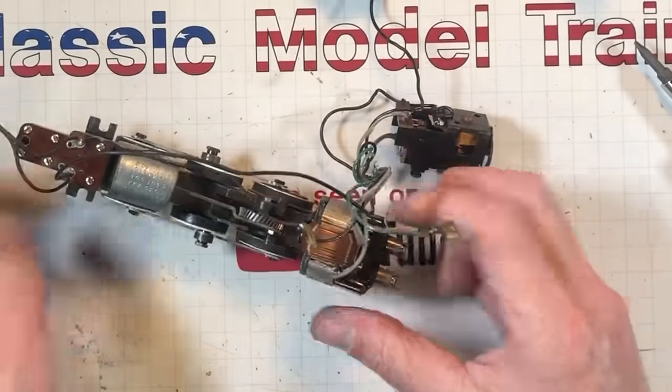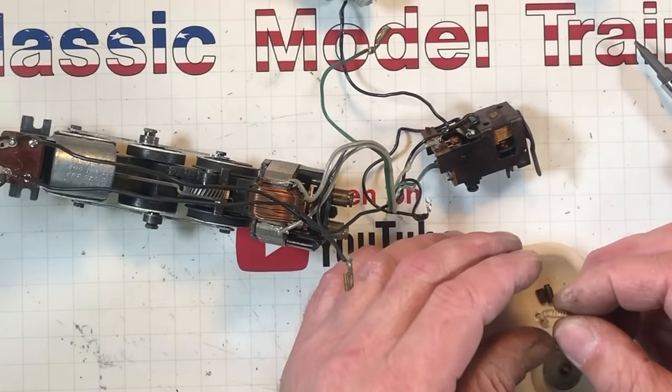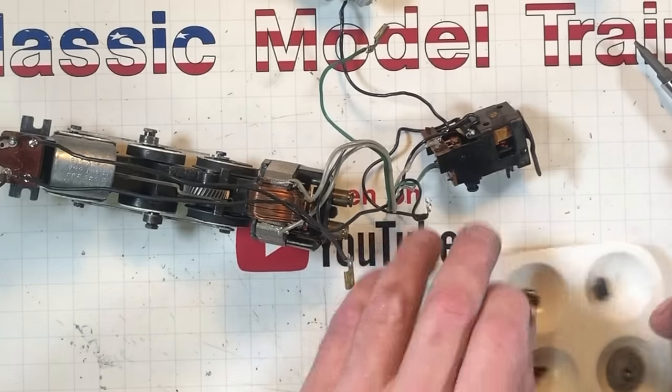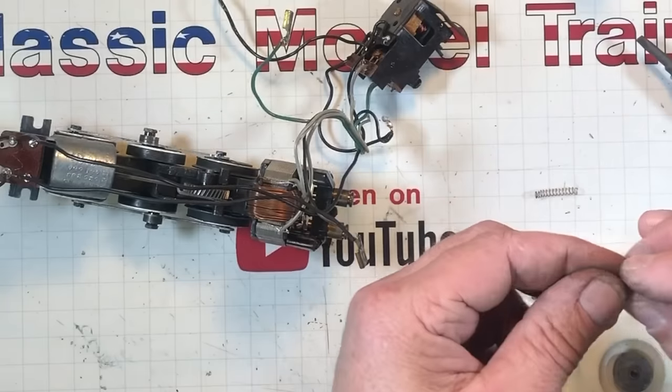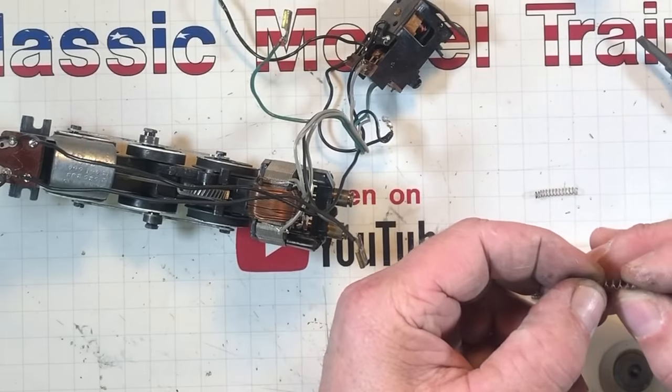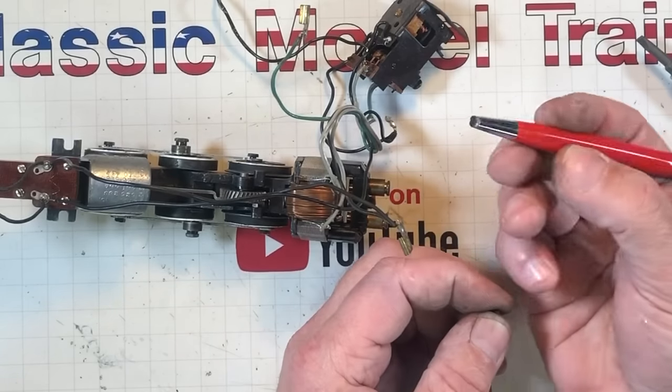Now we need to put in our brushes. And I was fortunate enough to find the other brush. It was stuck in the brush holder, all buggered up. See how this one needs to be longer. Usually this happens if they get heated up or something like that. Gentle. We cleaned up the armature with the old fiberglass pencil.